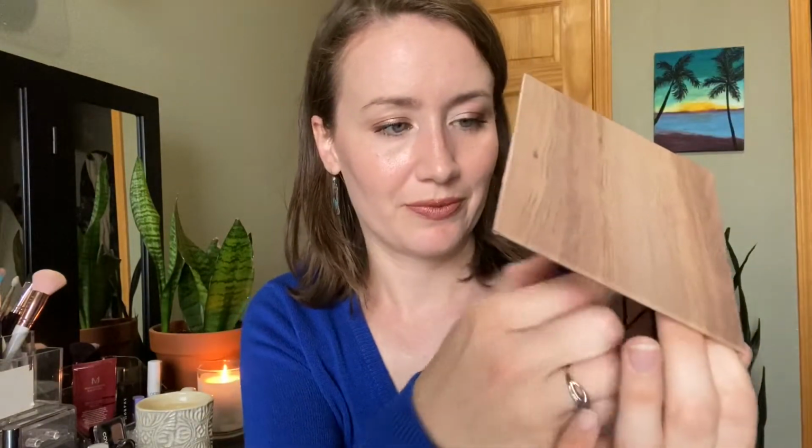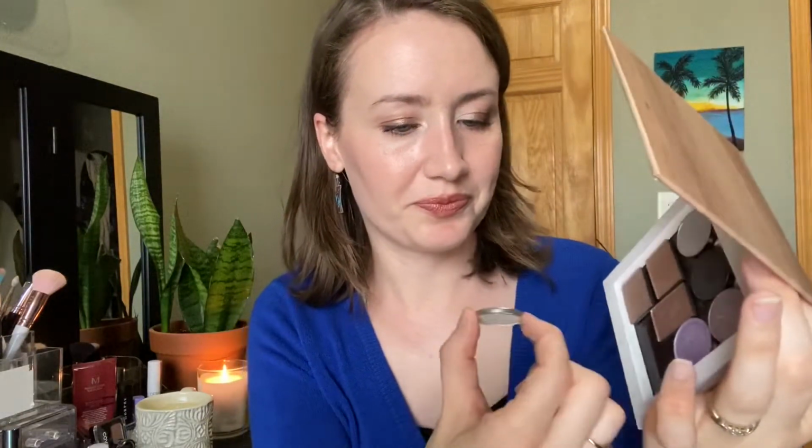This shade, super black. This is the shade Tuxedo. I used it as a liner. It's extremely black. I can't imagine ever hitting pan on such a shade like this. You need the barest amount, but it worked out really well as a liner. And this shade, this is the shade Stardust, and I thought it was a really good inner corner shade. I'm actually wearing it in my inner corner today. So yes, I enjoyed all these shadows.